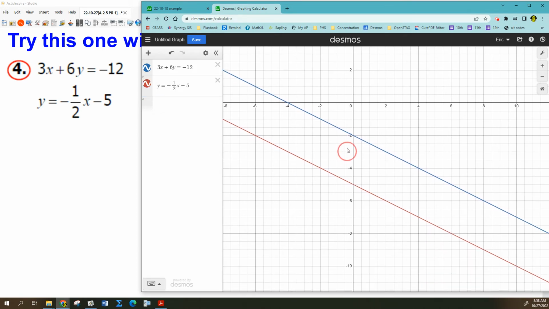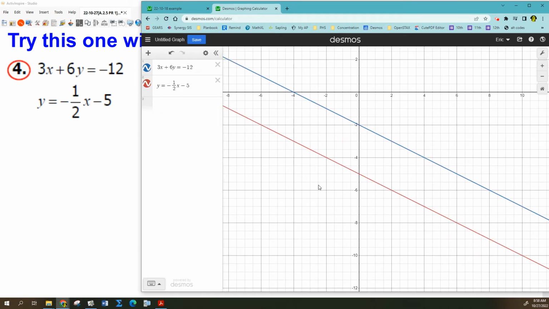Is that what you got? Okay, what's that mean? Say it again. No solution. Okay, how come? Because they're parallel? Okay, how do you know they're parallel? Because they don't overlap. Okay, but do you see my question here? Like, how do you know that, Thaden?